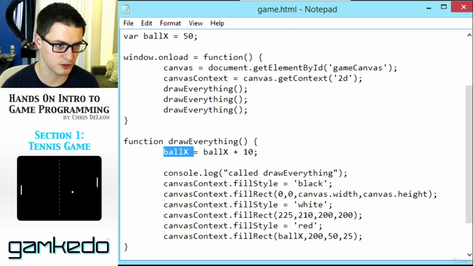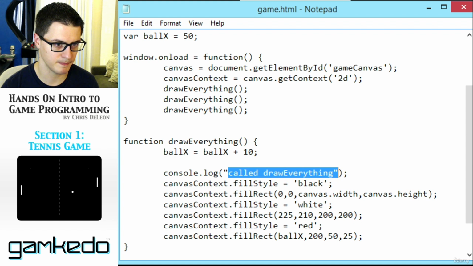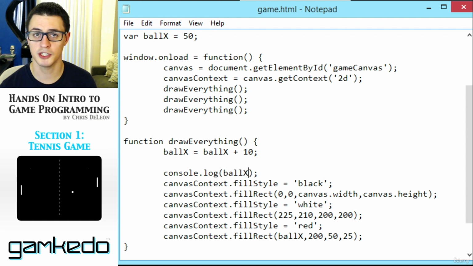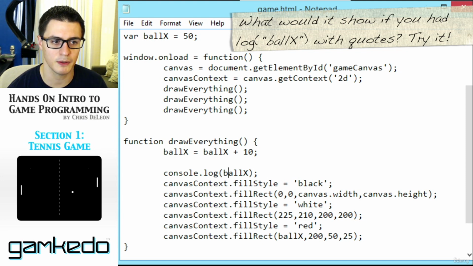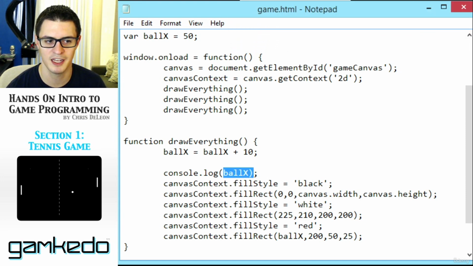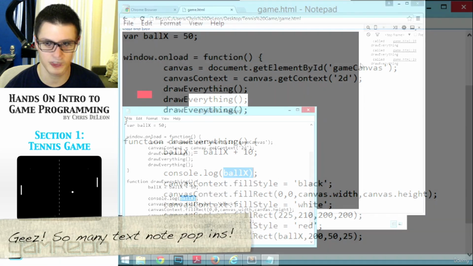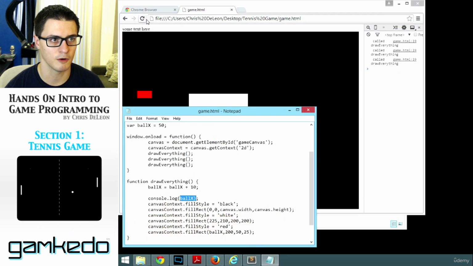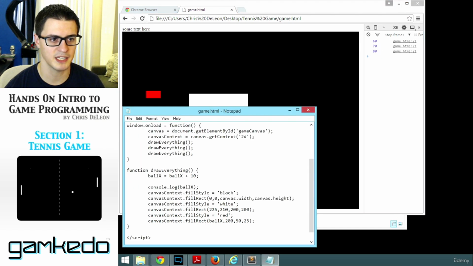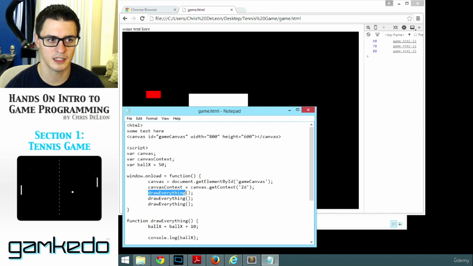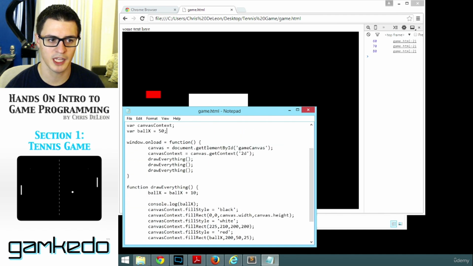Instead of saying call to drawEverything, right here, let's say, in this console log, just the name ballX. And what this is going to do is each time drawEverything gets called, it'll print out what the value currently stored in ballX is. So we'll be able to see in the sidebar of our browser how that number is affected. I'll refresh it, and I'll see over here it was 60, 70, 80. Because each time I call drawEverything, it was adding 10 more to the initial 50. Notice too that it's doing that before it prints out. That's why we never see the 50. But that's a good place to put it because by the time that number has changed, that's also when it's going to get used for drawing the rectangle.